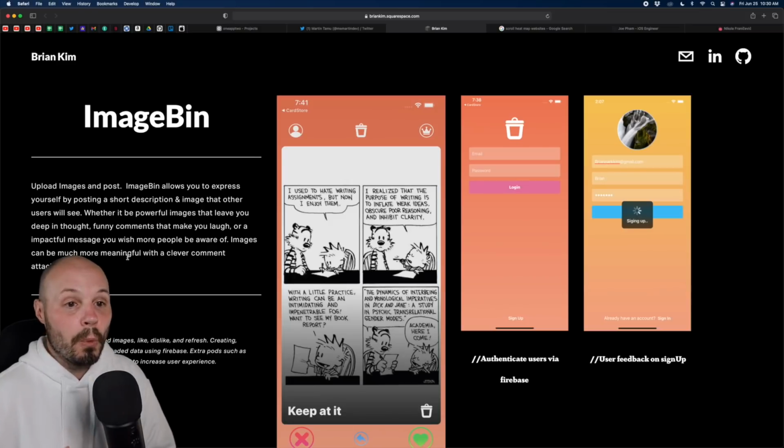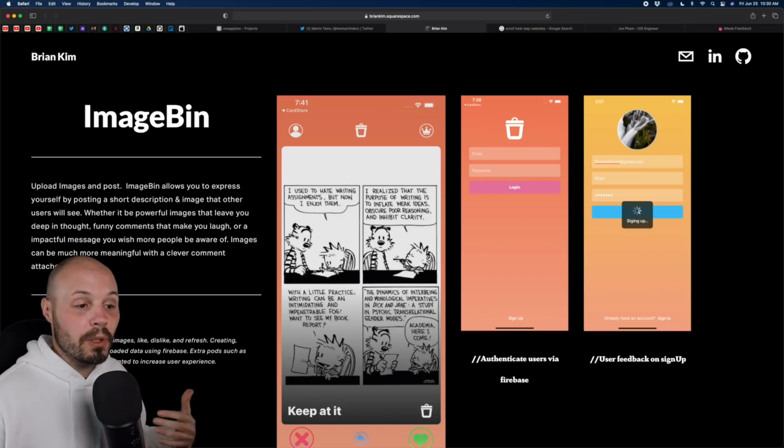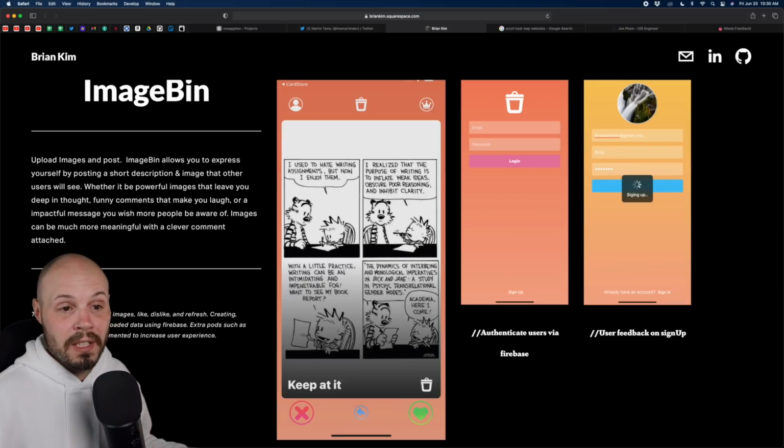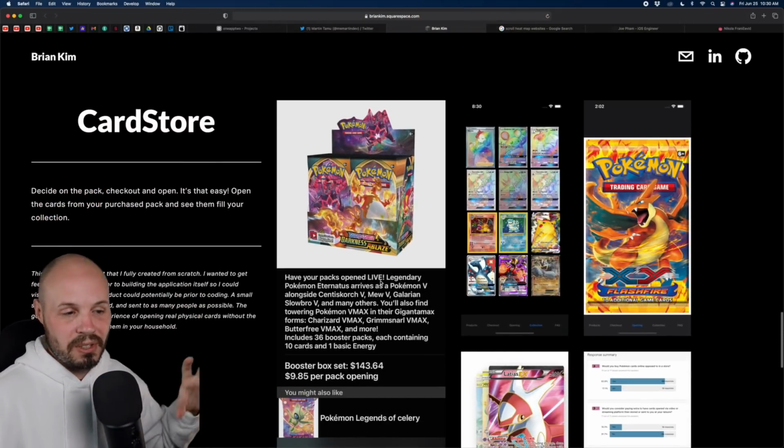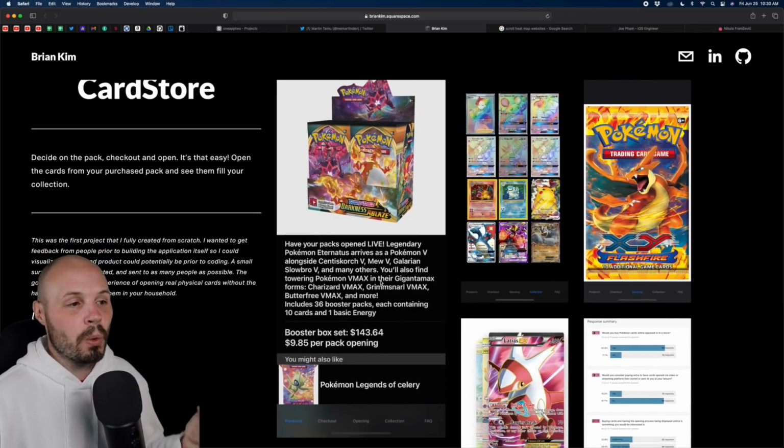I would show more interesting things in the app. Now, this app looks fairly simple, so maybe there's not more interesting things. But if that is the case, even more reason to show this one first, because this does look more interesting. And I like that this one has a story behind it.